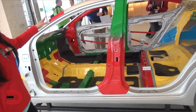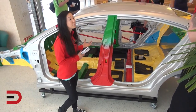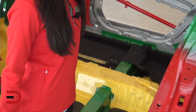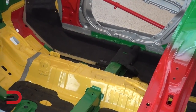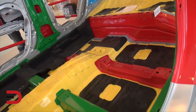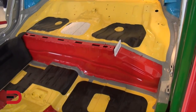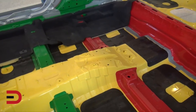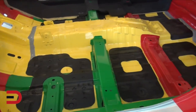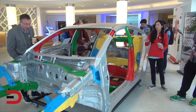Not only is the structure more rigid, but NVH — noise, vibration, and harshness — is vastly improved for the new Elantra. The foam density is a lot thicker and more dense, and the carpet itself is also thicker, contributing to amazing quietness. The vehicle also has structural adhesives, denoted by gray striping on the cutaway — basically replacing spot welding, used widely in aerospace. The old generation had 10 feet of structural adhesives; the new Elantra has 394 feet — 40 times more — making it a stronger and more rigid car.